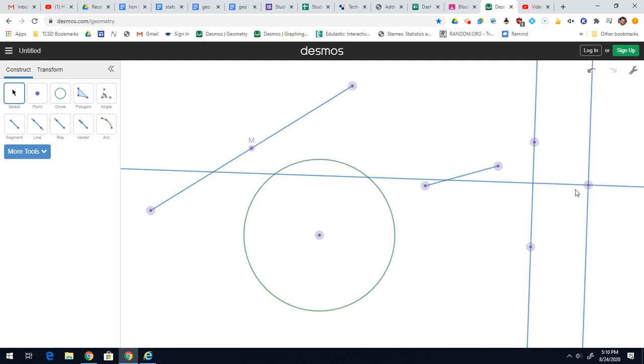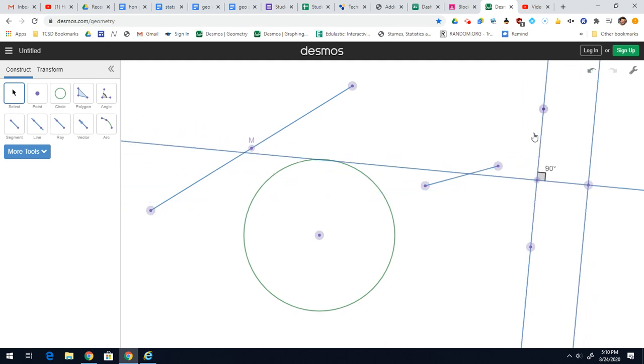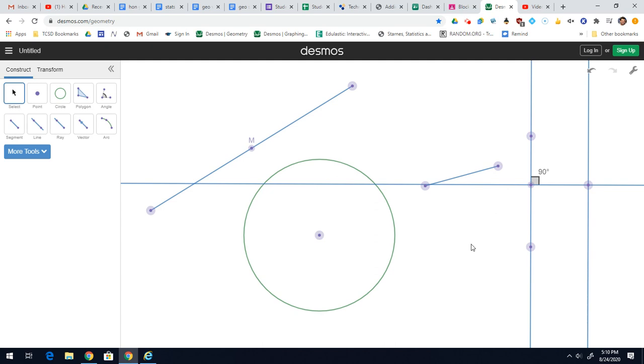Now, perpendicular lines meet to form right angles. I can verify that by measuring this angle right here. So I'm going to put a point at that vertex real fast, or that intersection point, I should say. And I'm going to measure the angle that's created by these 3 points. So if I go angle, I'm going to click on this point first, then this point, and then that point. And notice I just measured this angle. It is a 90-degree angle, and notice the right angle box. Again, if I click and drag, that angle stays 90 no matter where I drag that point. So here are some fun construction tools that we can use to better understand our geometry this year.